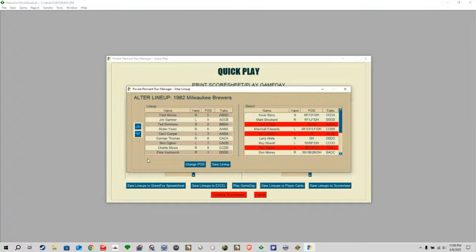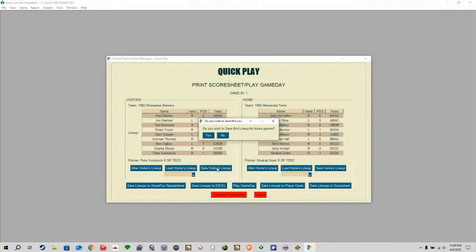So again, we'll see if there's anybody you want to change. And on this screen, this is really, really nice. You just use the up and down arrows to move people where you want. Or if you want to bring in Larry Hisle, although he's only DH rated. Okay, so you're good with this one? Because I'm not going to touch the Twins lineup. Okay, cool. All right. We'll save this lineup for future. Nah, we're not going to save it. It's just going to generate the same one. Okay, let's go. Let's play this.